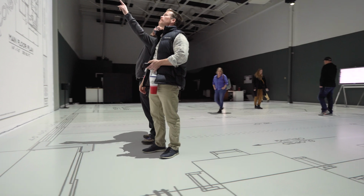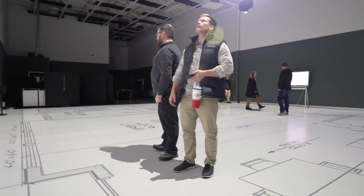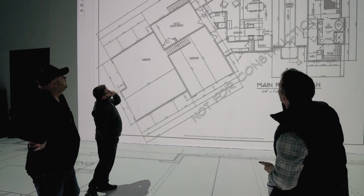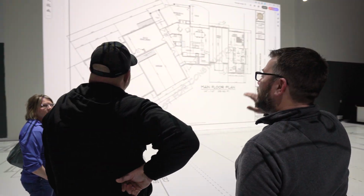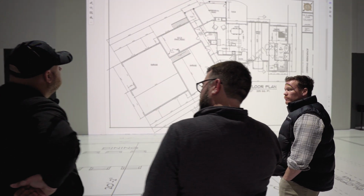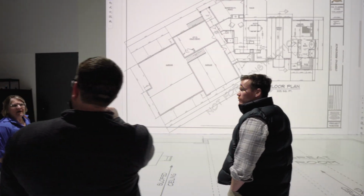Thanks. So from my experience, being a real estate agent for 27 years and being around new construction my whole life, and being able to walk into homes and look at 2x4s and know what a living room feels like, this is night and day. Being able to walk in from just a set of blueprints and tell if Amy's craft room is big enough or if Mark's office is big enough, I think it was a game changer for me.